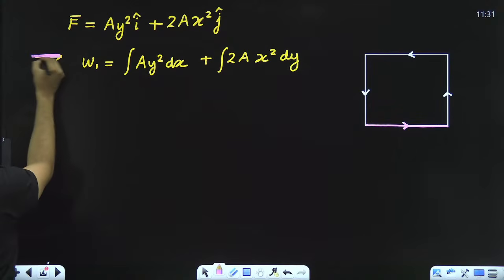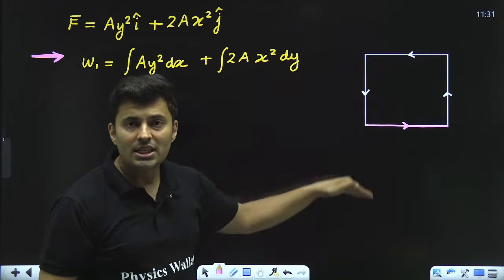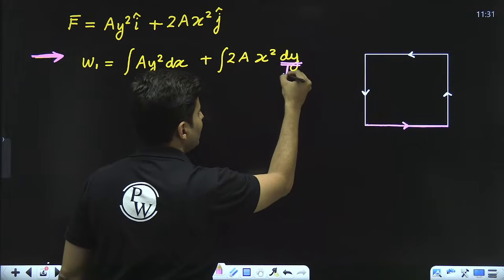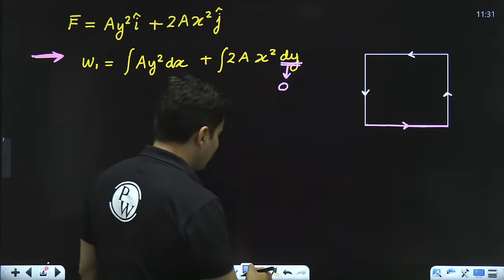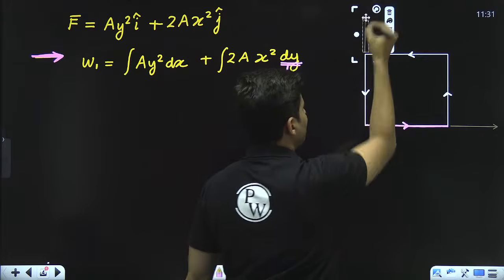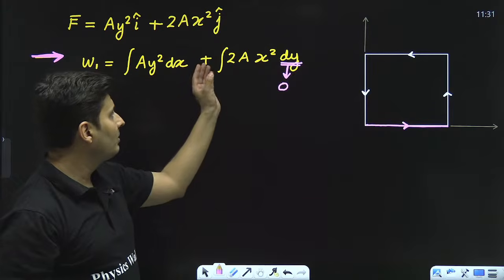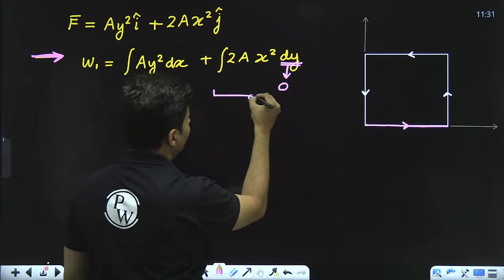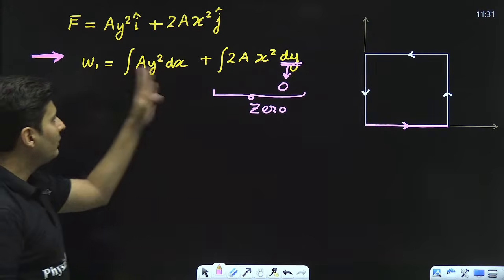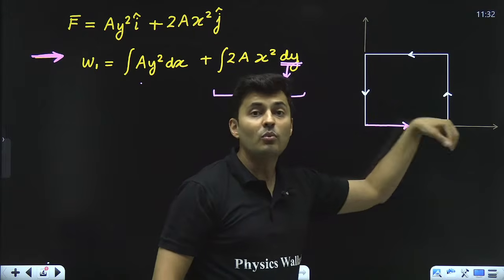Okay. Now, if you observe carefully, when I go from here to here, just going horizontally, you will notice one thing. In this scenario, I am not changing my y coordinate, so my dy will be a big fat 0. Is that very clear? Because I'm just going parallel to the x-axis. I'm not changing my y coordinate at all. So obviously, my dy, change in the y coordinate, will be 0. That means this entire term will be a big fat 0.